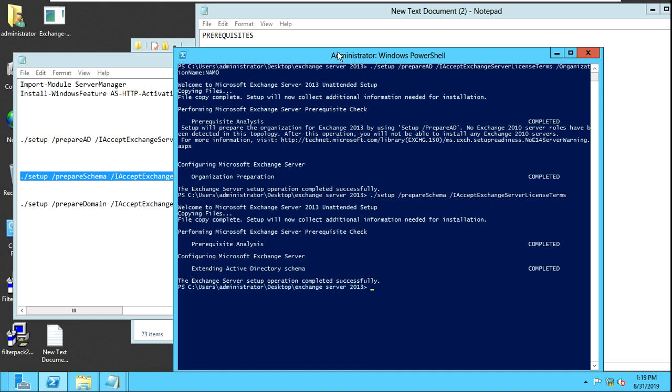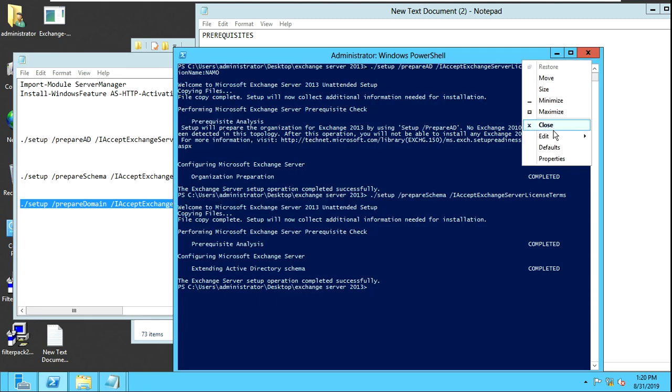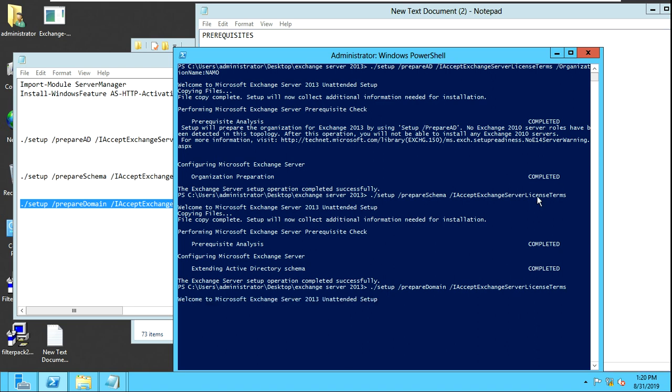Now you can see it is completed also. The next one is prepare domain. There are some issues with my keyboard, so let me copy that. Now I will edit and paste here and just enter. It is also working.